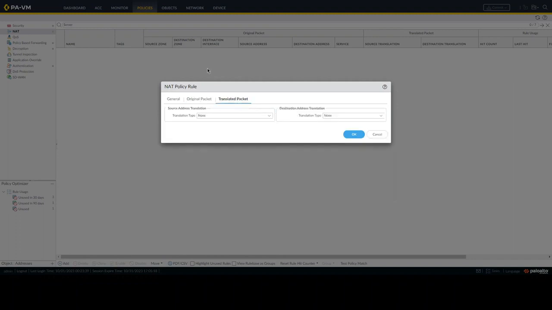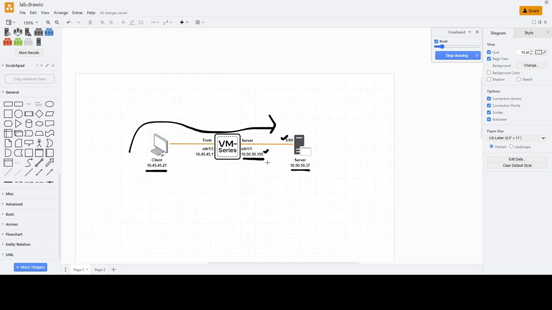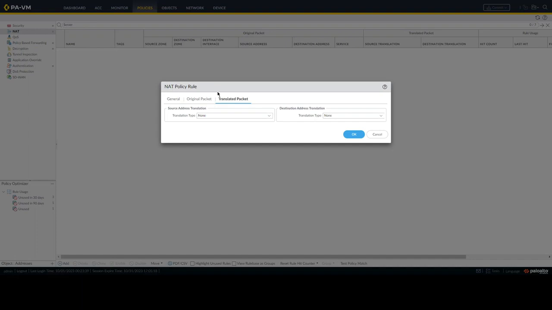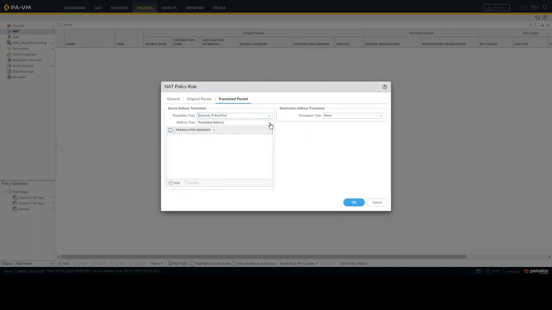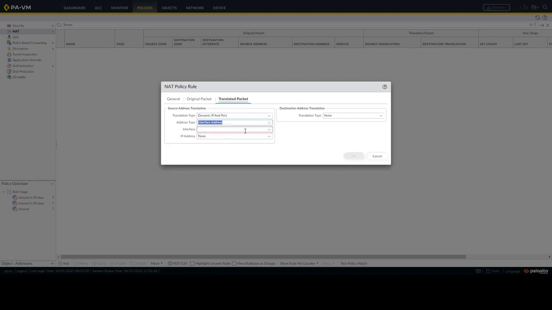And for the translated packet, because we want the client to use the source address of the interface Ethernet 1/1, we choose the translated packet tab. We can define the source address translation here. We choose dynamic IP and port, and we choose the interface address.